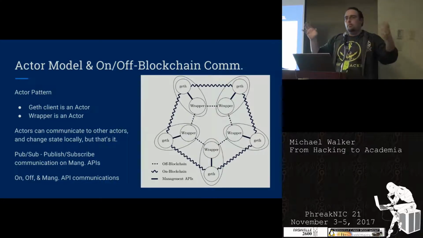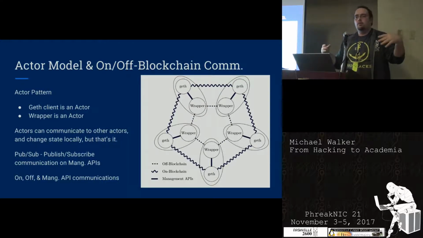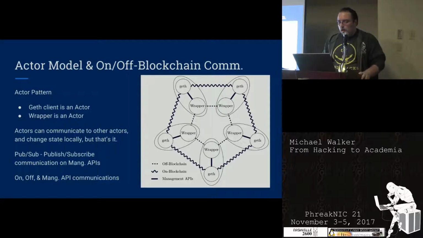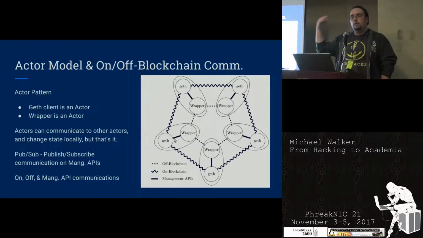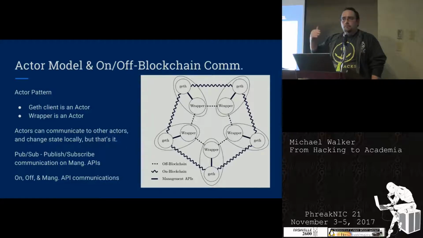And so these are some of the basic things that you would learn in a junior level undergraduate computer science course about concurrency. If you want to watch them, Doug Schmidt's videos are free online on YouTube. He actually talks about this. So we see we have actors here. The actors have subcomponents that are other actors, and they all communicate with each other with these black lines. So those are the management APIs. That's the JSON passing back and forth through sort of a REST API, but not quite. Just consider it like a REST API.